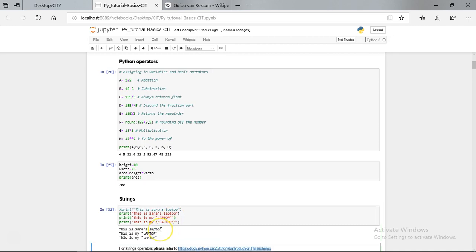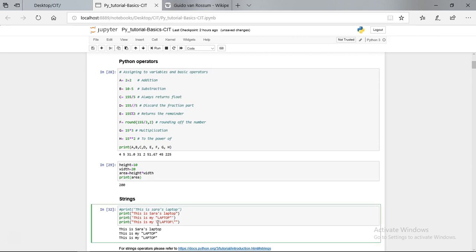Both of them work. Okay, but imagine that you still want to use double quotation for strings, and then you want to use multiple double quotations within that. I always recommend you to use this backslash symbol so that you will be able to print it. Okay, so this is my laptop, but though laptop is in double quotation, the string is in double quotation, it is working because I am including this special character.